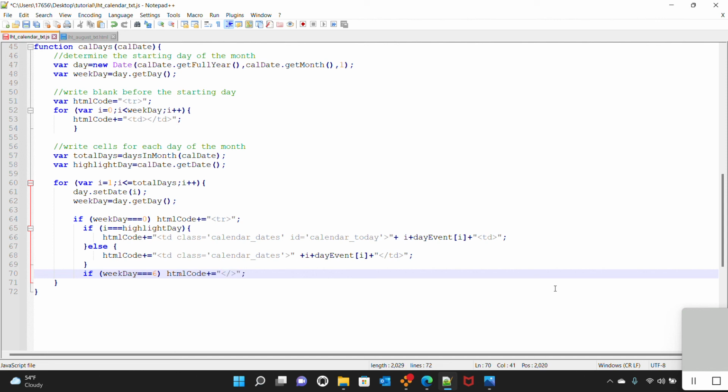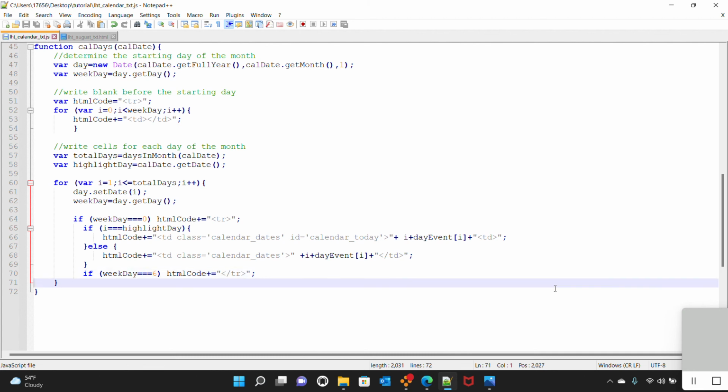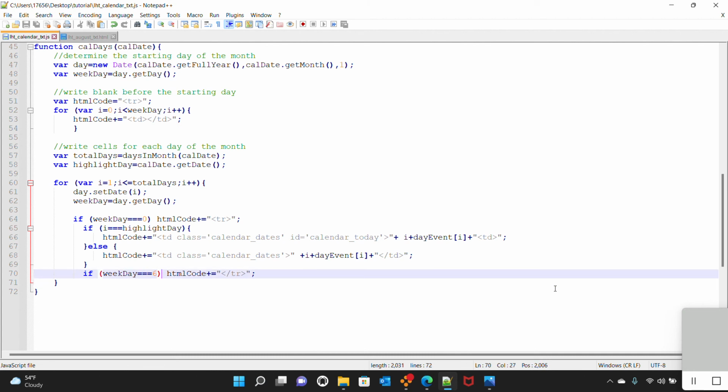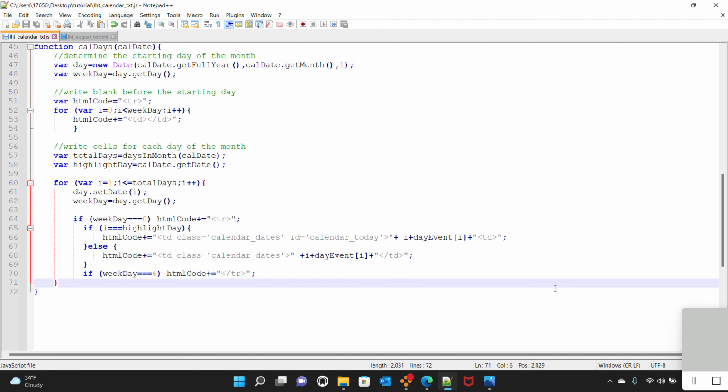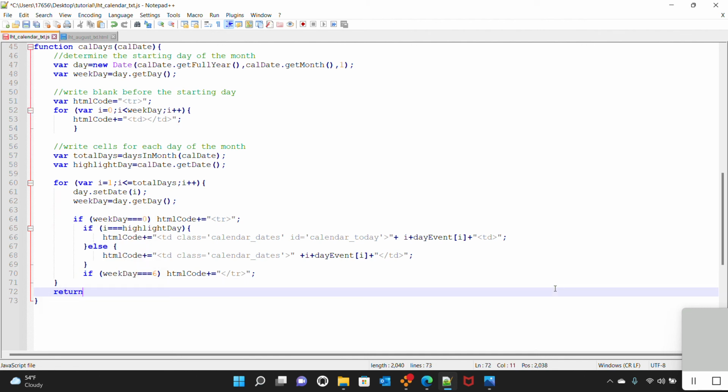So we add ending tag for the table row. So these are the tasks that should be done for the first day of the week. We check if it is the highlight day. We add day event for each day of the week. Otherwise, when it reaches the last day of the week, we close the table row for each row. And finally, this function must return the HTML code.